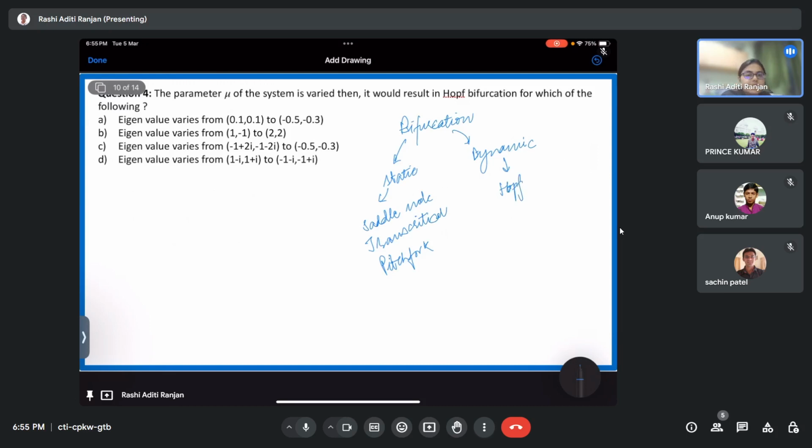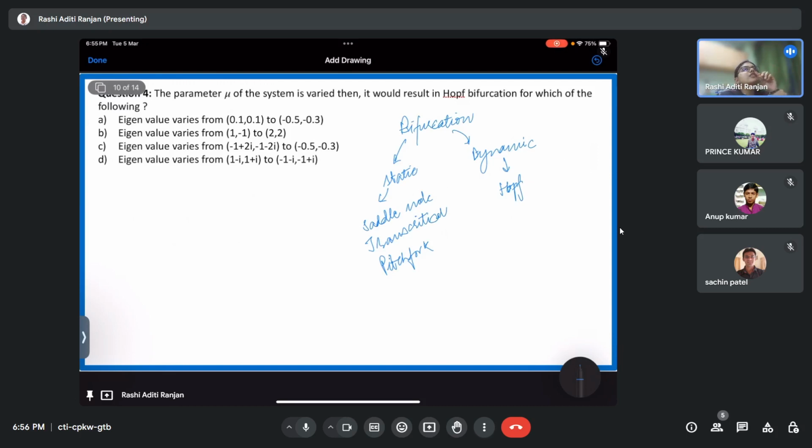Okay, so from here it is clear that in the dynamic case, I'm going to have the existence of a periodic orbit. So from these options I can try. Secondly, the eigenvalues are changing. You'll see that there are two eigenvalues, which means this is a two degree of freedom, two-dimensional system. Secondly, if I want to find out whether it is a Hopf bifurcation or not, I'm trying to see whether there is an occurrence of some periodic orbits. And if you remember, in the lecture it was discussed that there is an occurrence of a periodic orbit in case of a Hopf bifurcation, isn't it?